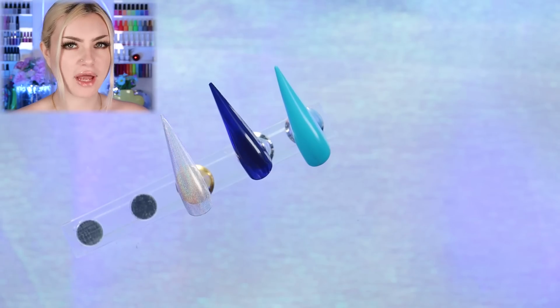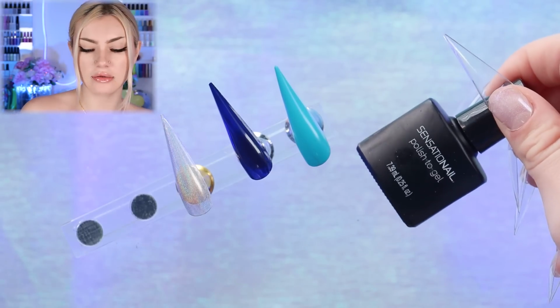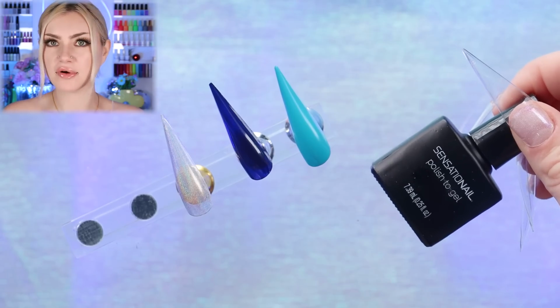Normally, I'm gonna be honest, I mostly skip directions, but I feel like this is not something I'm gonna skip directions for. So let me just look all this over really quick. I feel like these should be dry by now. So I wanna just try to put the polish to gel transformer over one of them.